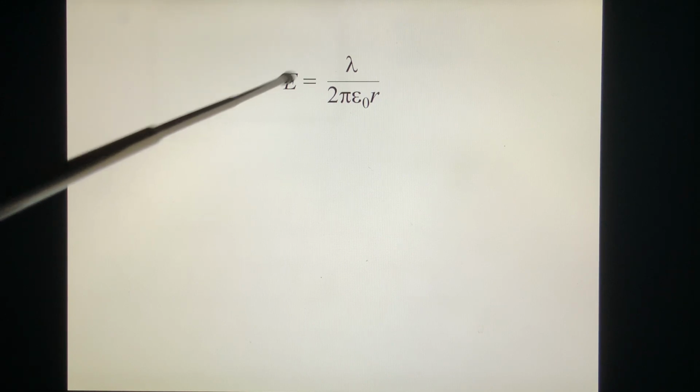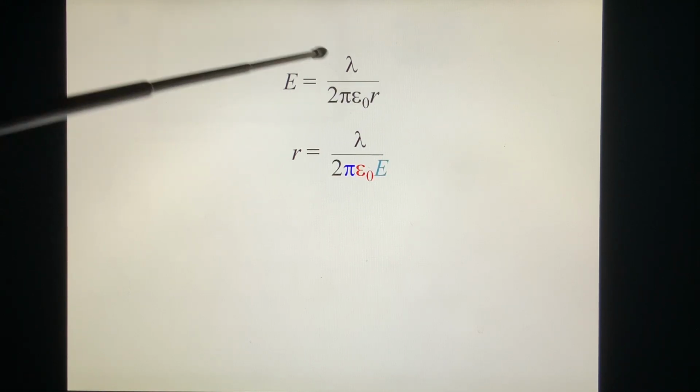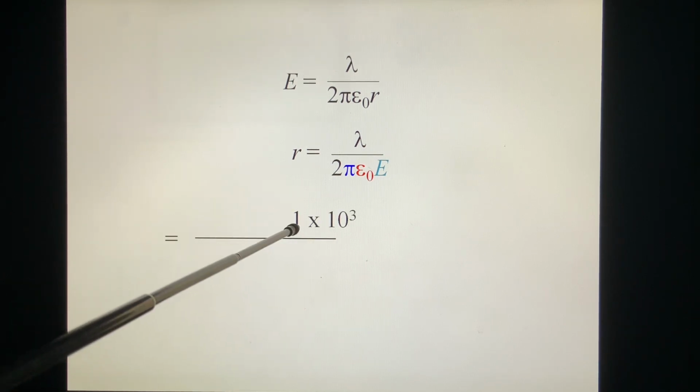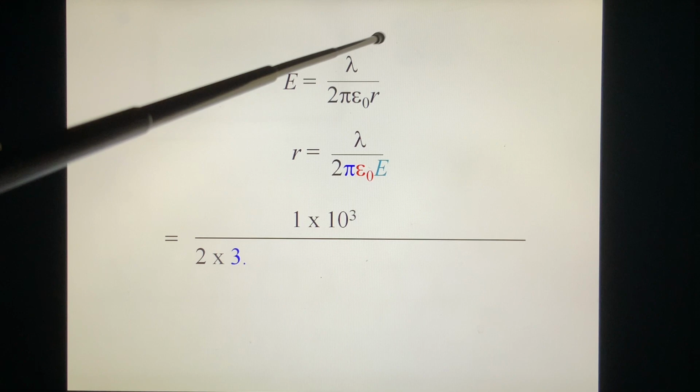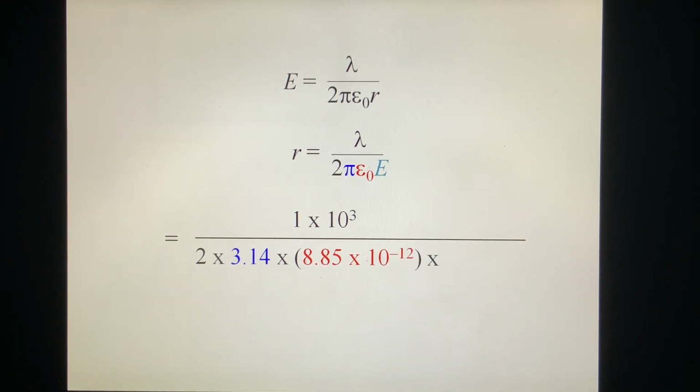Now, we look at this one. This has cylindrical symmetry, E equals lambda over 2 pi epsilon zero r. We know the breakdown E, and we want to find R. We also know lambda, which is 1 times 10 to the -3 coulomb per meter. We put everything in and find R. This R is about 6 meters, so the diameter is about 12 meters. That is the light flash during a thunderstorm.